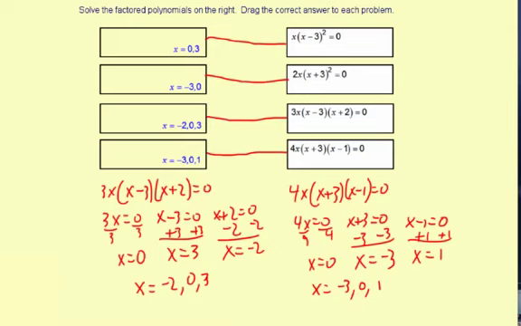Now just a quick comment. You may notice a pattern where you're looking at these factors and you say, oh, well, for example, I have a negative 3 here and an x plus 3 here, so all I need to do is take the signs and switch them and get my answers. Now there's a problem with that shortcut, and the problem is that students tend to forget to switch the sign. So they look at this x plus 3 and just say, oh, the answer is 3. And that's wrong because the answer is negative 3. So my advice to you, just do the steps that you need to do. Take your time, make sure you get the right answer.